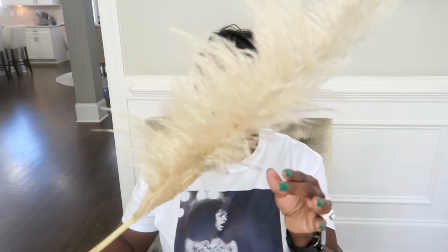So I want to share with you a few things that I've picked up here lately. But I want to start with this guy right here. This is pampas grass, guys, that I cut from my front yard and have used to kind of accessorize my kitchen and my guest bathroom downstairs.